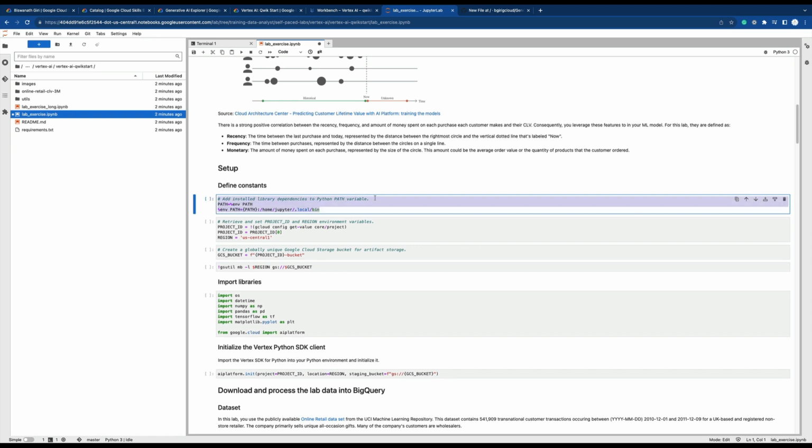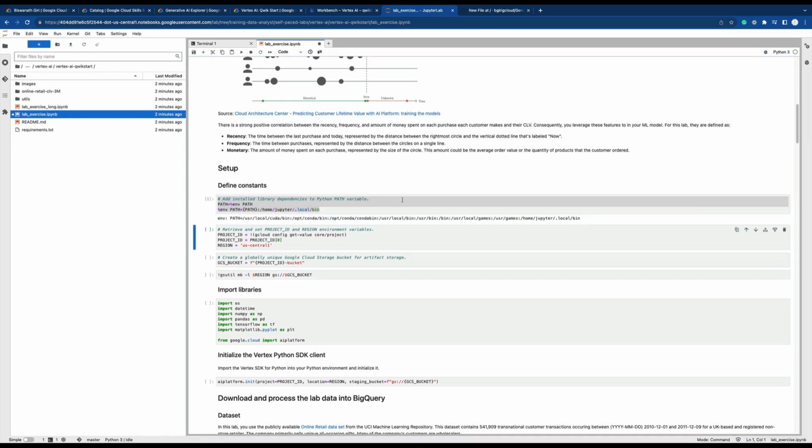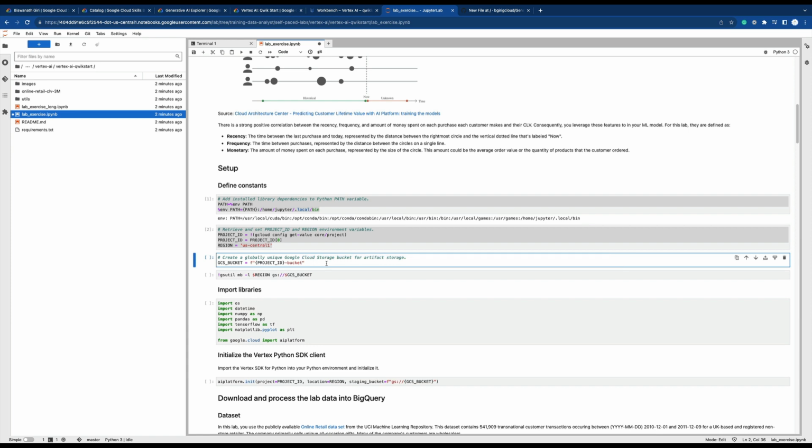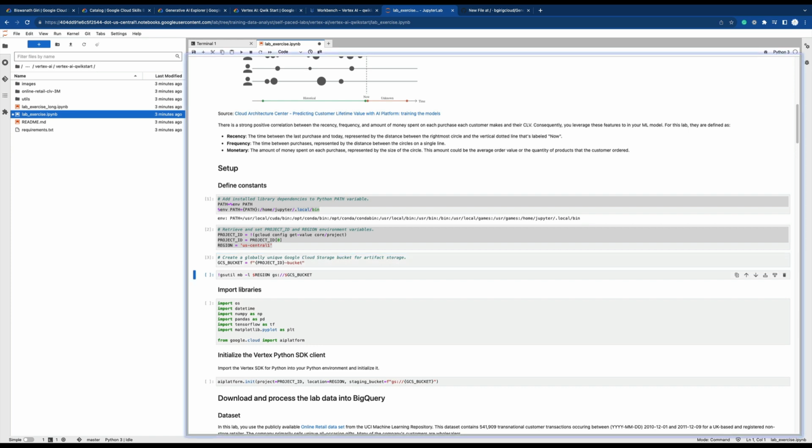The shortcut key is Shift+Enter to execute. For every option, just press Shift+Enter to execute. And this is the bucket name, Shift+Enter.